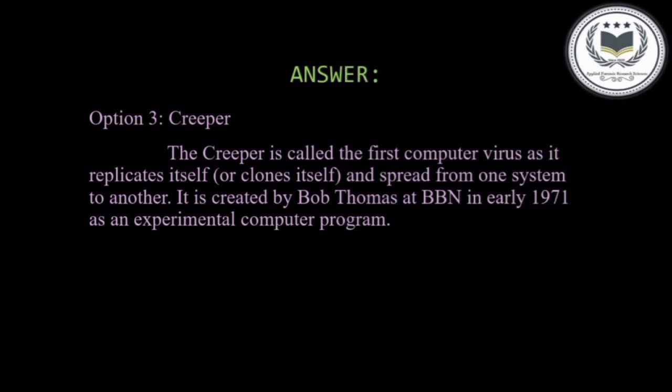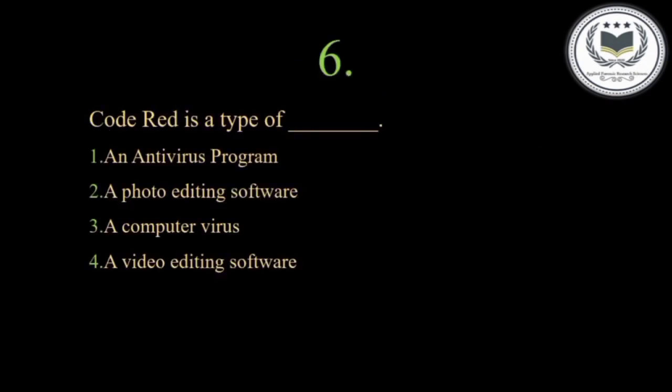Creeper is usually considered the first computer virus because it is the first virus which replicates itself or clones itself and spreads from one system to another, which was created by Bob Thomas at BBN in 1971 as an experimental computer program. Question number 6 is Code Red is a type of.